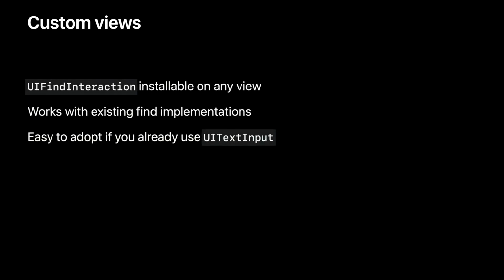The good news about Find interaction is that you can install it on any arbitrary view. If you have an existing Find and Replace implementation in your app, it's a snap to bridge over to UI Find interaction and take advantage of the system's UI. If you don't already have an existing Find implementation for your custom view, it's still super easy to get started, especially if you've already implemented the UI text input protocol in order to work with the system keyboard.